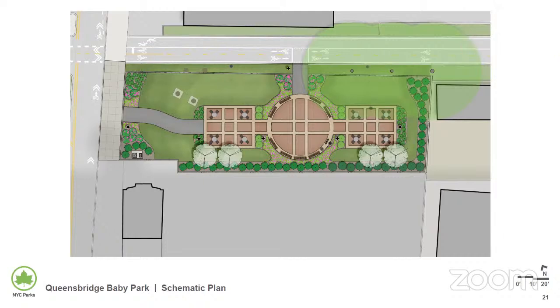Yes, go ahead, please. Hi, Ms. Haynes. Yes, it was challenging not having a Queensbridge Houses Resident Association president for the last meeting. I understand that you were in the midst of a re-election, and we're so excited to work with you now. We worked with NYCHA Resident Engagement to get the word out as best we could, with flyers in all of the buildings and the community center, and email blasts. We really tried to get as many Queensbridge residents to the February input meeting as possible. I'm so happy that you're here tonight to give us more feedback.